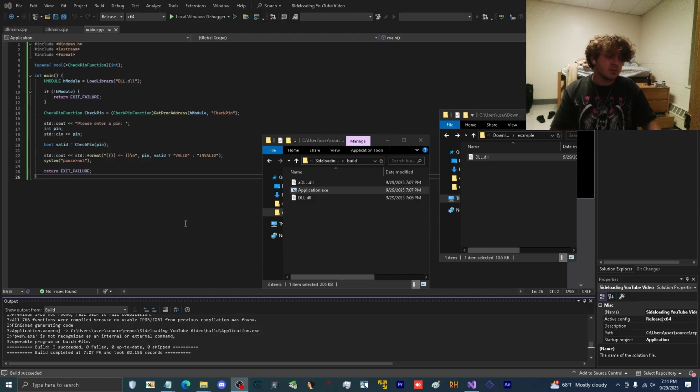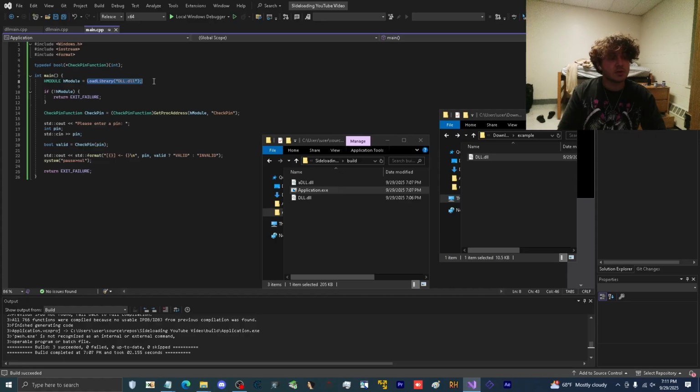So we're going to go into the source code. In the source code, I'm not going to go line by line and explain everything. I'm hoping that you have some sort of level of computer science knowledge. So pretty much what we're doing is we're loading DLL.dll. We're doing zero integrity checks on it. We're not making sure that it is the same sequence of bytes as we're expecting. No, we're just loading the DLL, right?